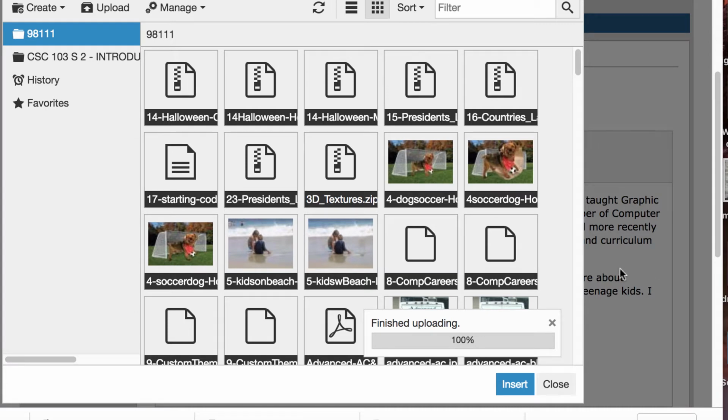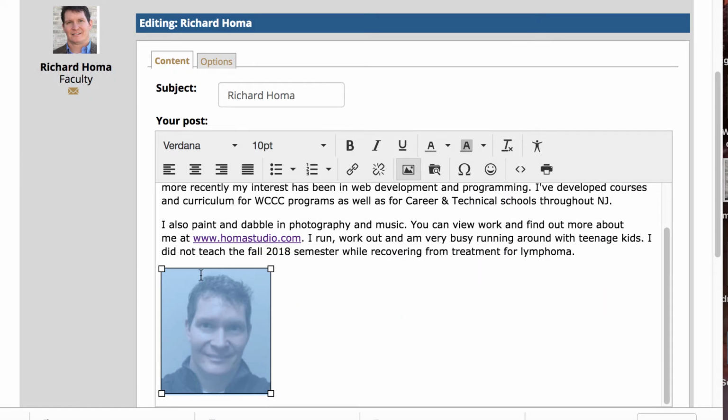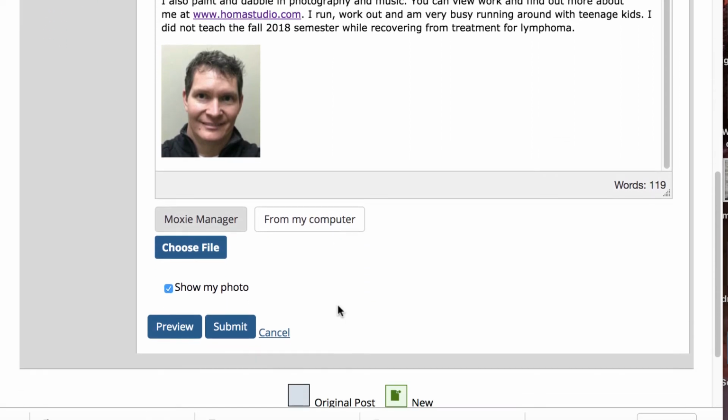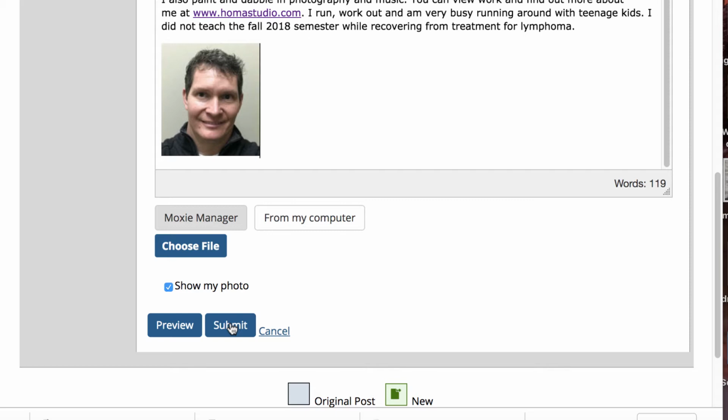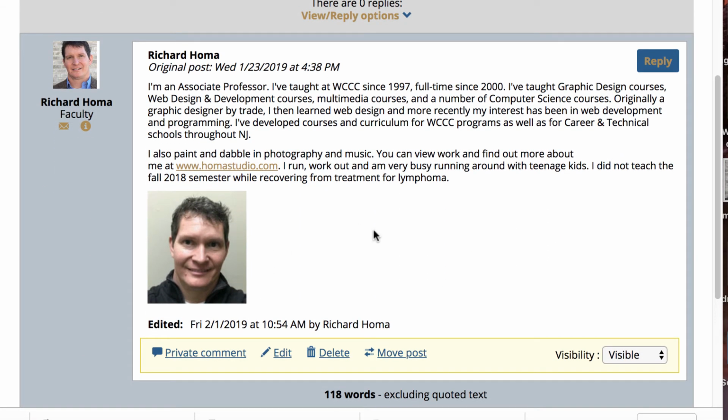And you may not see what's happening here, but just hit insert again down here. And there's my image. If you're not sure, kind of look through there, and eventually you should see that. You should see the name of the file. You don't have to put a description. You could see the sizes here, and that's all you have to do is hit OK, and it should be in there. Now you could even resize it a little bit more if you think, oh, that's still too big. You could make it a little smaller and click off it, and that should be all that you need. When you're done, just hit submit. And now that picture's in there, and you're all done with that exercise.